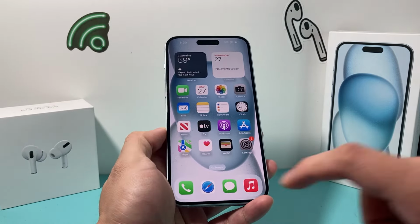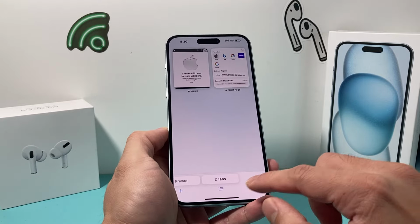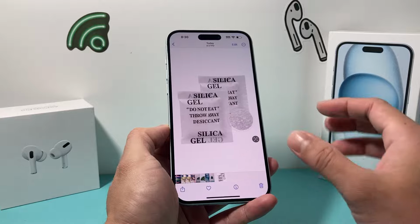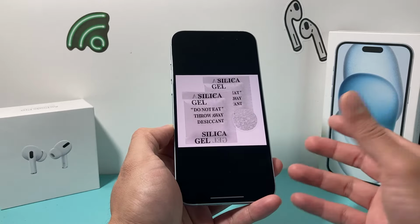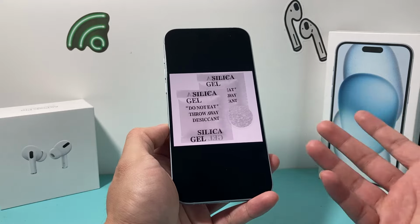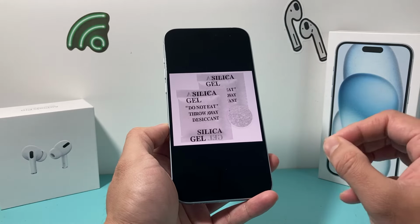Also, if you do have these silica gel packets by any chance, which look something like this, you can put your phone near them, and that might also dry it out quicker. But the key thing here is to let your phone dry.